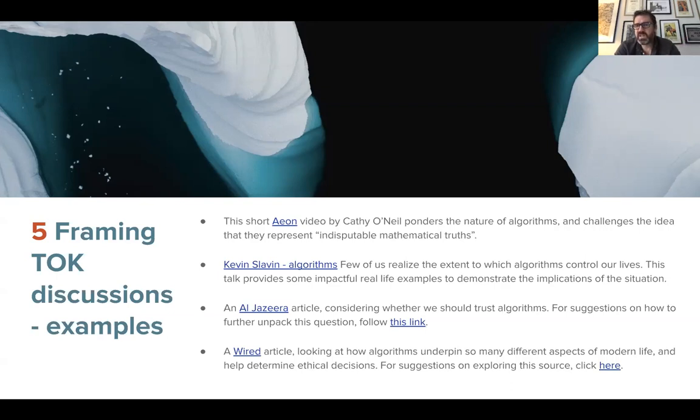The Algira article is actually a series of articles on algorithms, so you can do some really deep knowledge production there. Again, looking at the extent to which algorithms are used and affect our lives. So that's a really nice source as well. And the Wired article, I mean, I love Wired. I use it a lot. It's really, really good. Very, very relevant to mathematics, technology, and so forth. So again, they look at whether algorithms are a valid way in which we should produce decisions that have ethical consequences. So that's another really, really good one there.